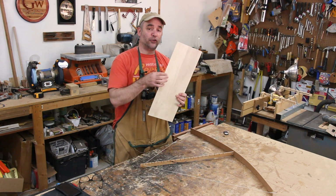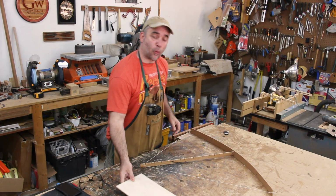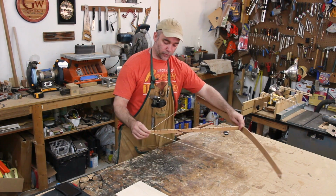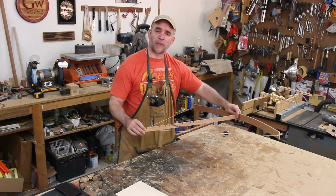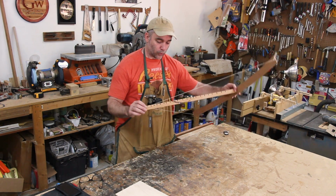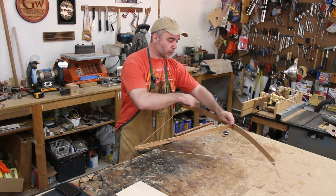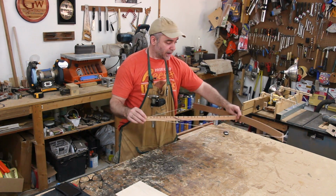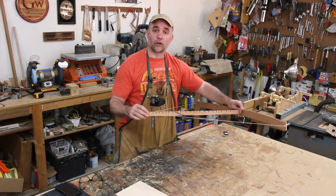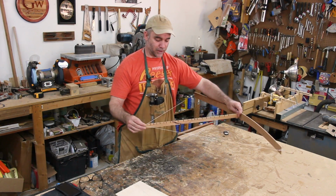I drew a curve onto my template stock by using a DIY adjustable radius curve bow. Now, I got this idea from a woodworking magazine, and I'm not exactly sure which one it was, but it works out really well. And you can adjust the radius of the curve by moving the string to one of the interior notches. And this is really nice to use when you need to make a curve and you're out in the shop by yourself.